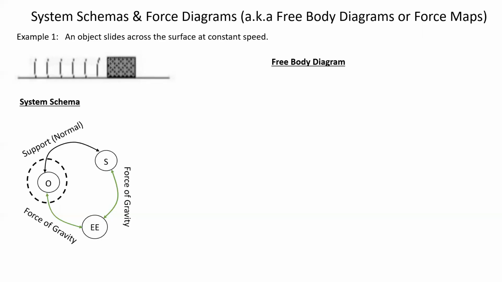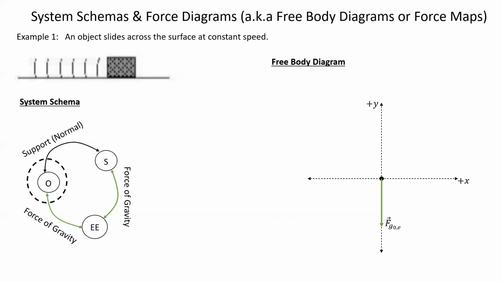Now the free body diagram. So we abstractly represent the system as a dot. Then we superimpose on that dot a coordinate system that would show the positive x-axis in the direction of the acceleration. Well, there isn't any acceleration here, so we could use any coordinate system we want. We're just going to use a typical coordinate system here, xy axis. Now we draw the forces acting on the system, the object in this case, so their tails are on the dot and they point in the direction of the force.